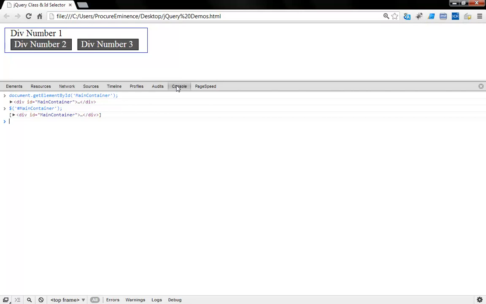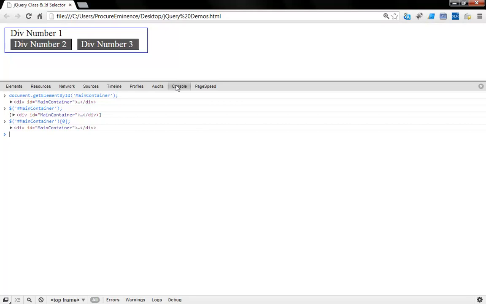The main difference between the 2 outputs is the fact that the traditional code returns an object and the jQuery code returns an array containing the same object. So if we want to access the object itself, we need to specify the array index which contains the object. In this case, the object is in the first element of the array, so we would modify the previous code to look like the following. Now when we execute the code, we will be accessing the object itself.